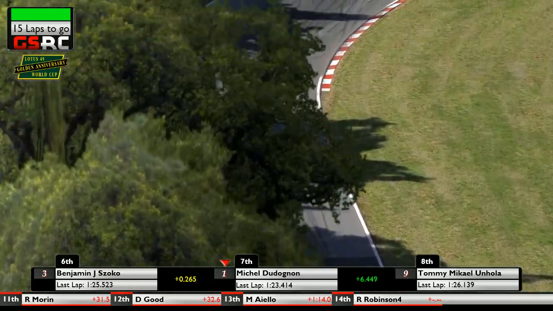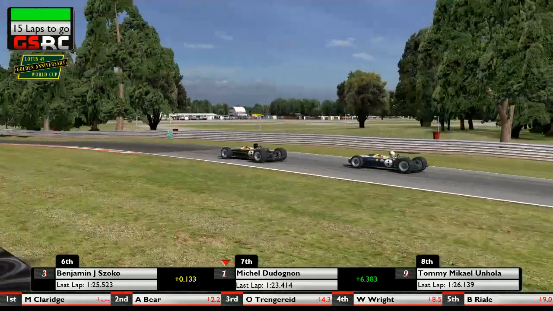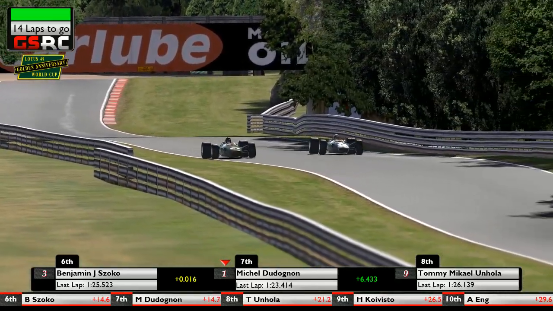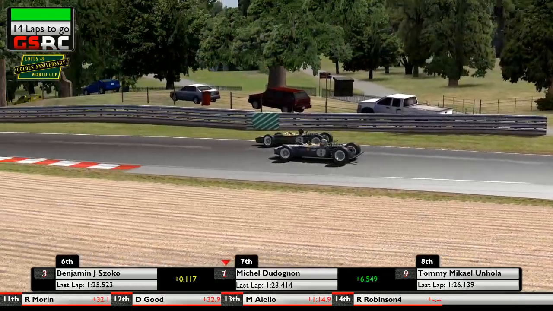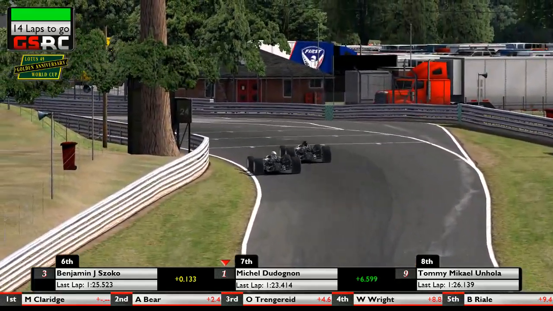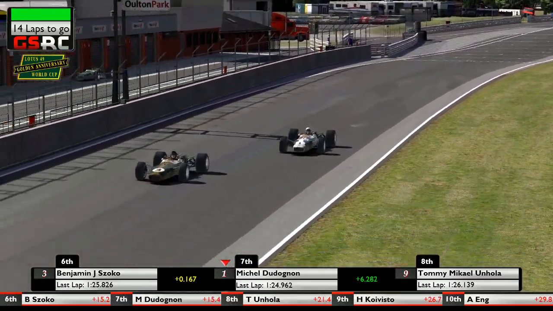Climbing up towards Druids, once again holding a little bit to the middle of the track. Drifts wide at the second apex, brings it back to the inside, coming down to Lodge. Here comes Dugnon with a good run and good braking into this final corner. Oh, just can't quite pull it off around the outside. Man, Zoko putting up a nice fight there.